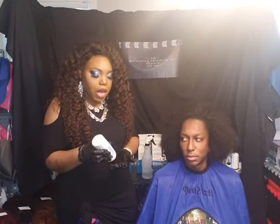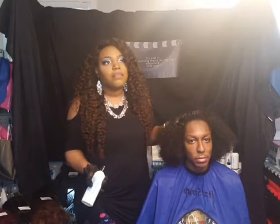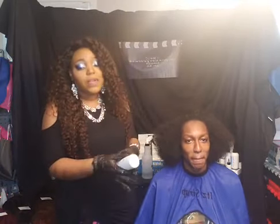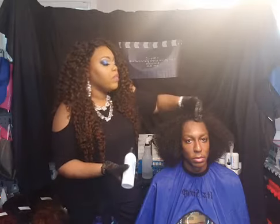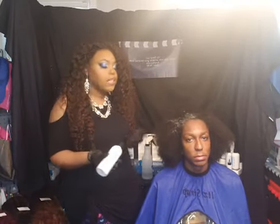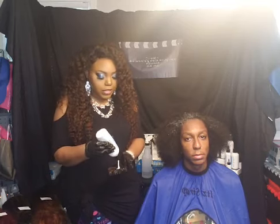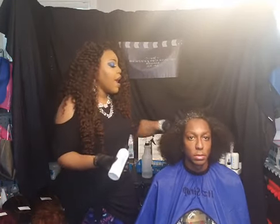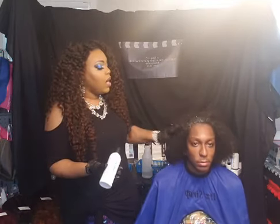So if you are coming from a long protective style, I'm gonna say what? I'm trying to make sure I picked up the right product. Yeah, that's the hydrating deep. But if you are coming from a sew-in or box braids, anything like that, you definitely want to do two washes, because in that first wash, it's going to remove the majority of the buildup. And in that second wash, that's when you'll really get that lather. And you still want to make sure that you're focusing on the scalp, okay? When you rinse it out, that product is going to go down the rest of the strands of your hair, and it's going to get the rest of your hair clean, all right? So you don't have to saturate your hair in shampoo the same way you would with conditioner, all right? So, hold your head down.